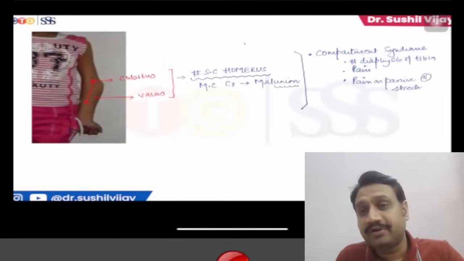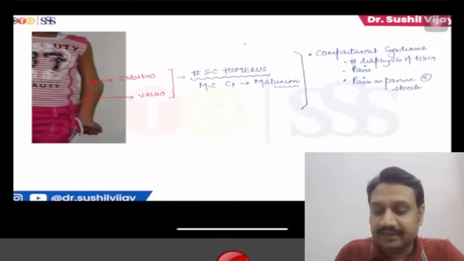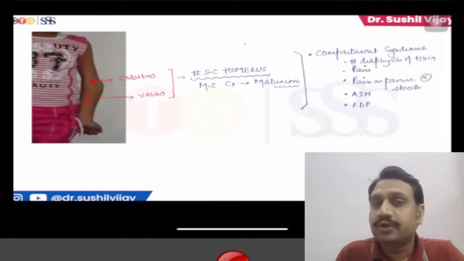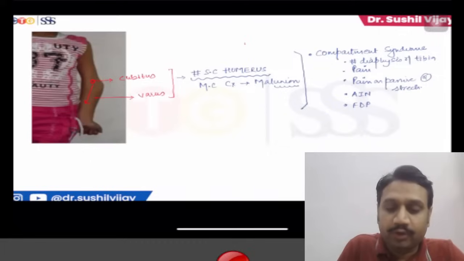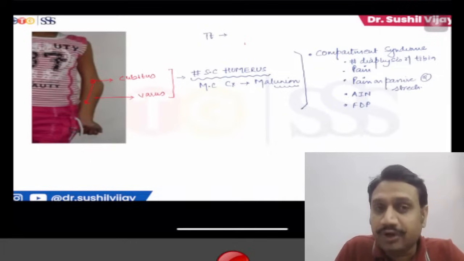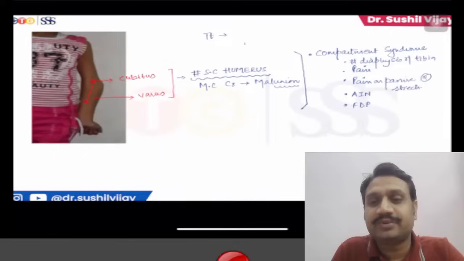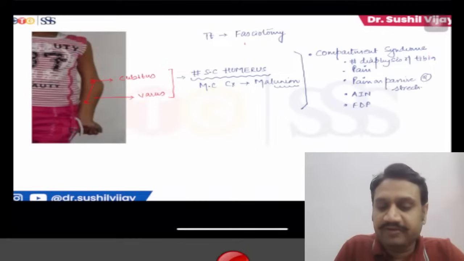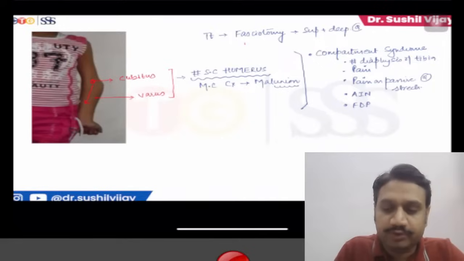And in relation to this, in the previous years, we have already got the question, right? Then in compartment syndrome, the most common nerve involved is the anterior interosseous nerve, which is again the most common nerve involved in supracondylar also. And at the end, you should also remember the most common muscle to get involved in compartment syndrome, that has to be FDP. And whenever you're talking about the treatment plan for compartment syndrome, always and always it has to be the fasciotomy for both the fascias, superficial as well as deep, right? So all of these have been your questions in the past as well.